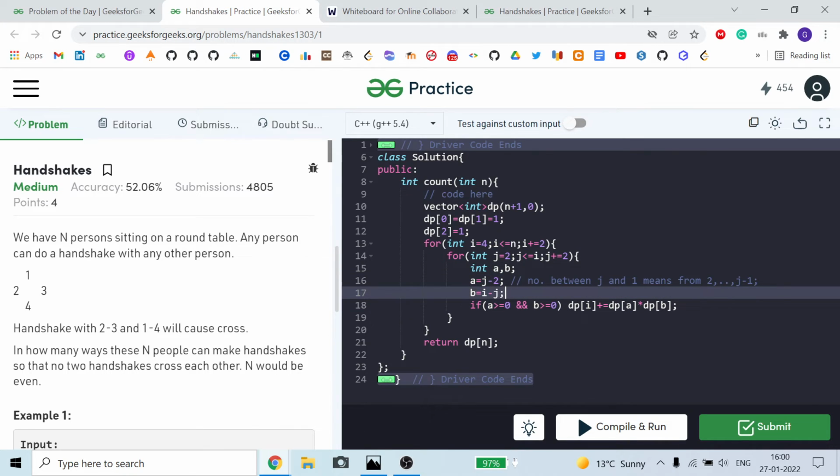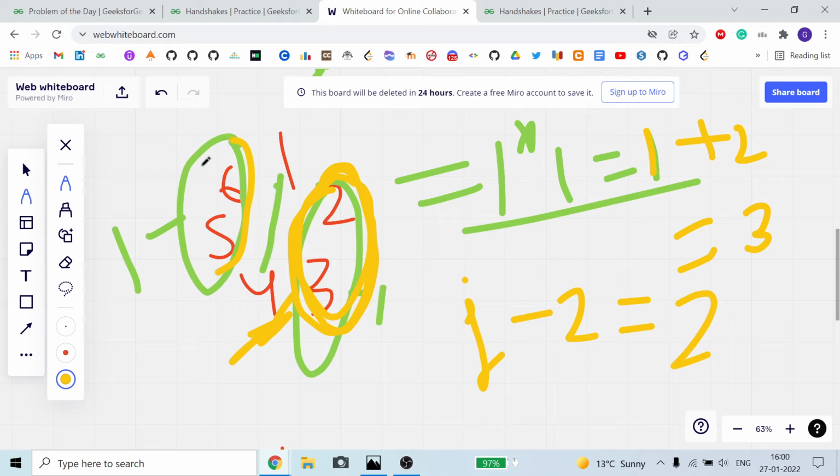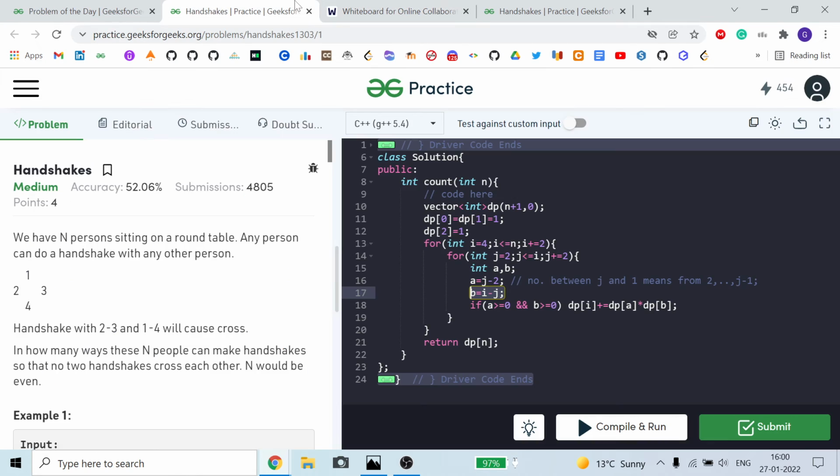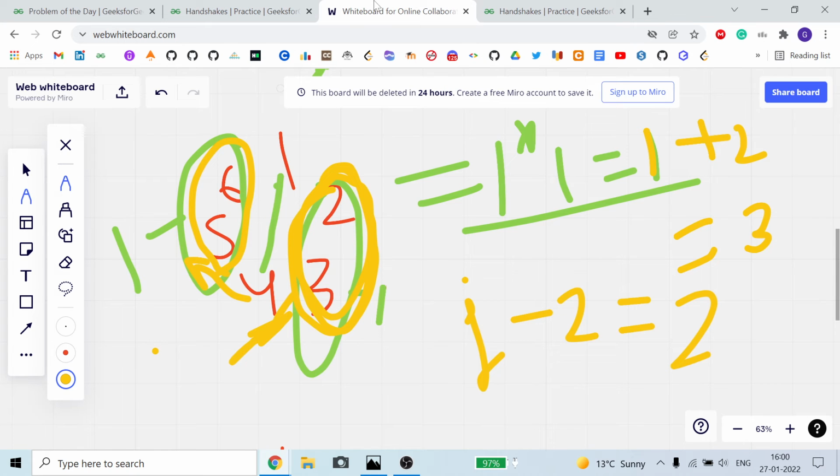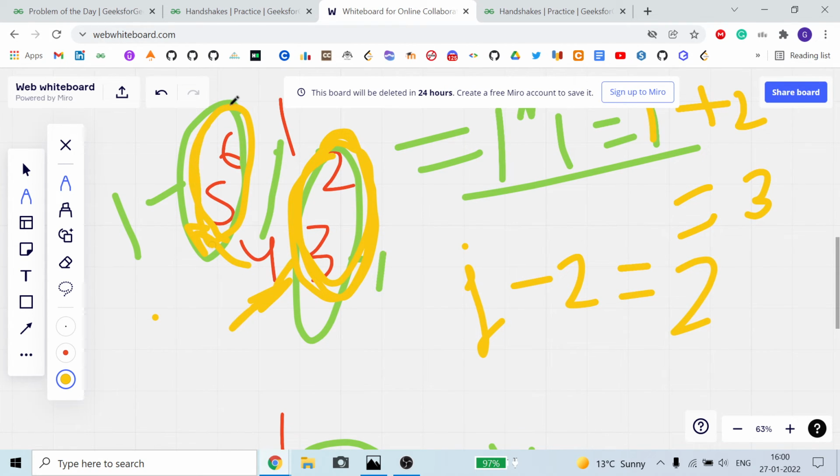And what does my b represent? B will represent the numbers on this side, from the left side of my 4. Okay, how can I calculate it? My i minus j. Yes, you can see here my b will represent this number. How can I calculate it? My i is equal to 6 here, as you can see, so I will subtract 4 from it, which is equal to 2, so these are two numbers left. So this 6 is my i basically, and I subtract my j, so it will give me answer equal to 2.